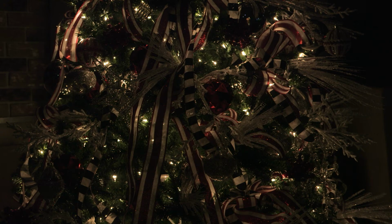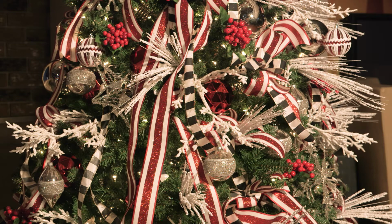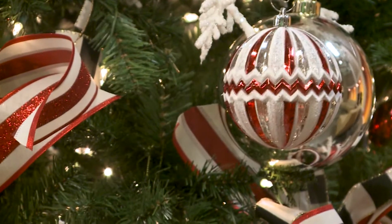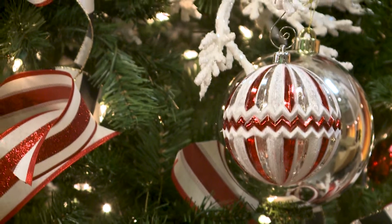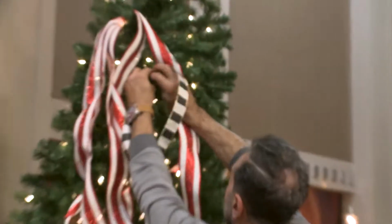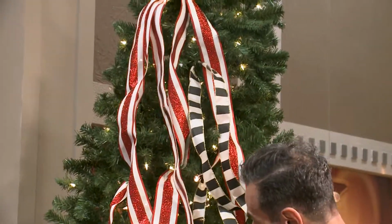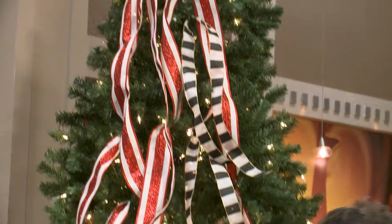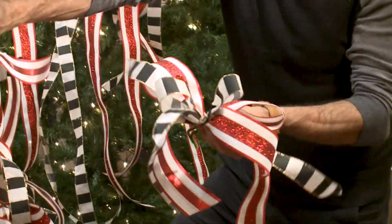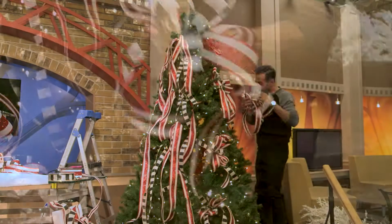Doing a complete tree in a design that might be going out of style 4 or 5 years from now might not be in your best interest. So just be careful of that. Maybe you go more traditional with some of your ornaments and some of your elements, and maybe just the ribbon is the trend, right? In the black and white check or whatever that may be, because it's easier to change out your ribbon year to year than it is to change out all of your Christmas ornaments.